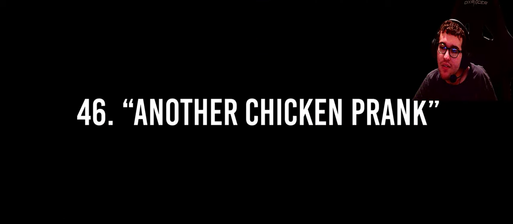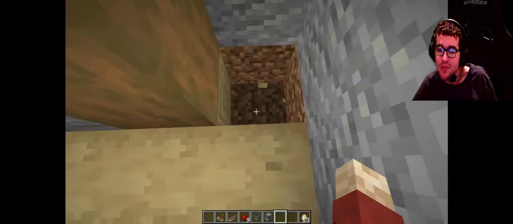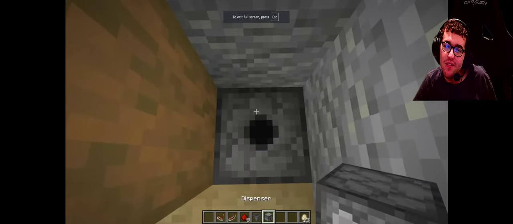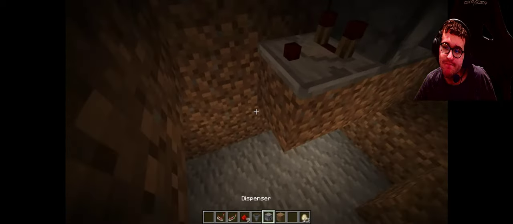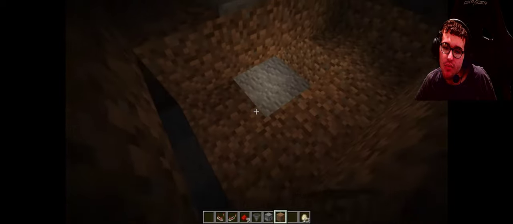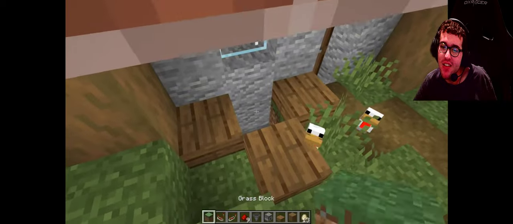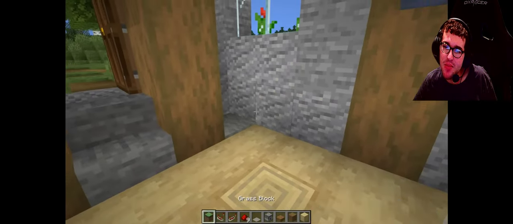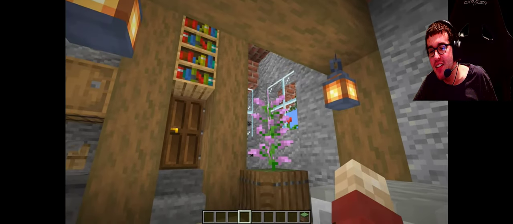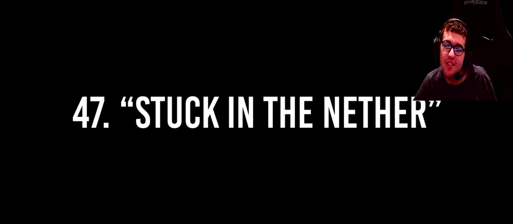Number 46, another chicken prank. Chicken pranks have been a bit of a theme for this video. I wouldn't know why, but you can automate chicken pranks by hiding a dispenser in their house and then linking up the redstone so that there is a comparator leading back into that dispenser. It's going to dispense a chicken. You can blame the chicken man for everything. They will start dispensing in their house and eventually fill up with plenty of chickens.